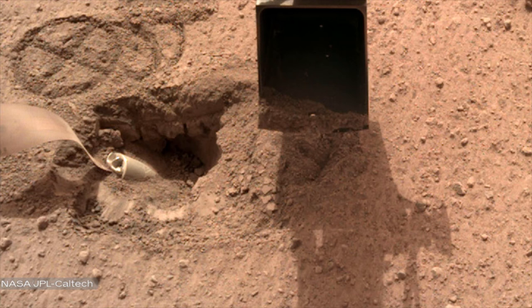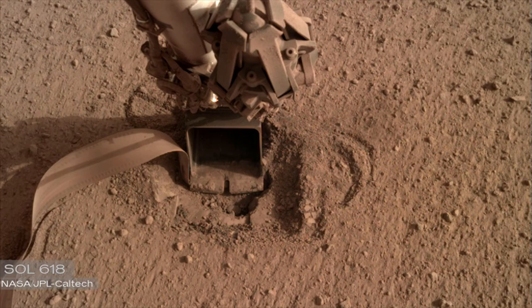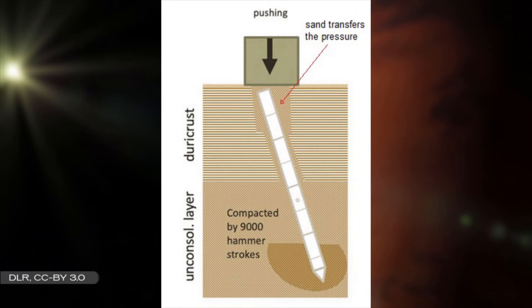Before the team could figure out how to fit the scoop inside the pit safely, they decided to scrape some sand to fill the pit. A 12cm scrape test was conducted and it was much more effective than anticipated, scraping twice the expected volume of material. Most of the miscalculation was due to the shovel going much deeper into the ground than planned. The scrape filled the pit almost completely and leveled the differences in height at the edge, making it easier to place the scoop. Thanks to this, it is possible to compress the soil and transfer force from the robotic arm to the Mole, helping it burrow deeper and preventing recoil.